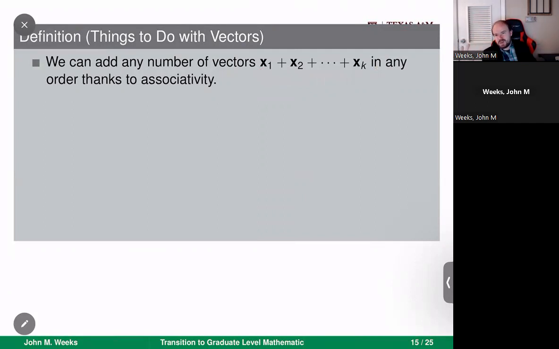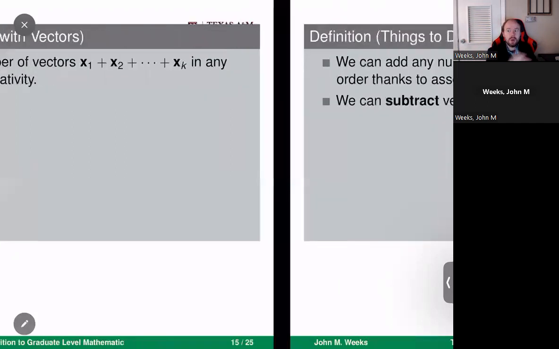If we have a vector space, thanks to associativity, I can group them however I would like. I can keep grouping them either this way, or I can group them like this. Or I could just leave the xk by itself and add each one, just in order from left to right or right to left. Whatever that order is, it's always going to be the same. So that is what we mean when we say we can add any number of vectors together and in any order. It's all well defined.